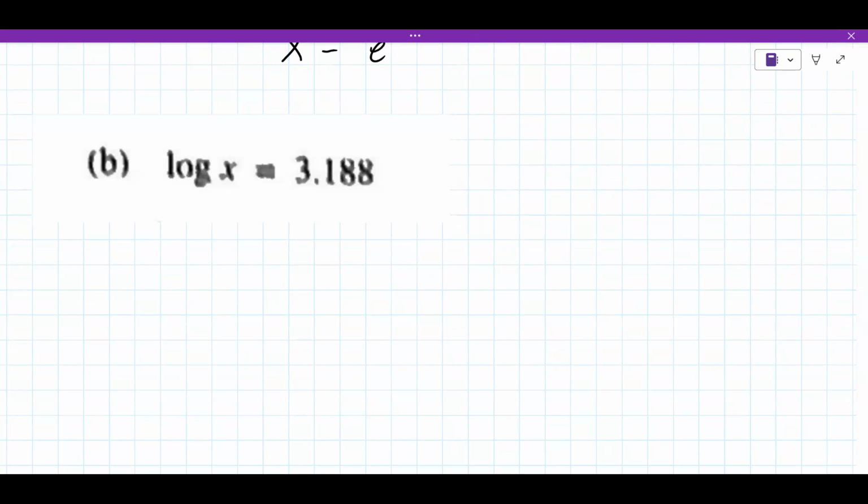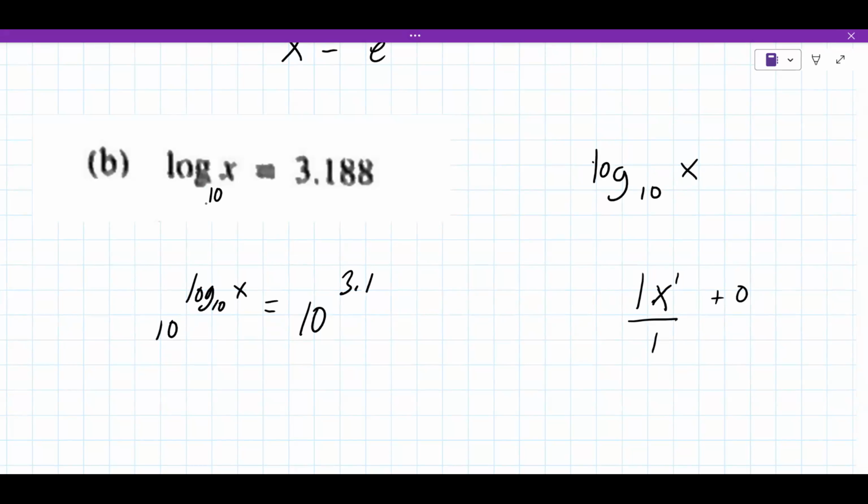All right. So the log when no base is written is log base 10. There's really a 10 right there that should be written. It's similar to reminding yourself that there's really a 1 in front of x, it's really to the power of 1, and divided by 1, and there's really a plus 0 here. There are a lot of things that are unwritten that we presume to be true. So to undo log base 10, you use 10 as a base, and you do this on both sides of the equation.